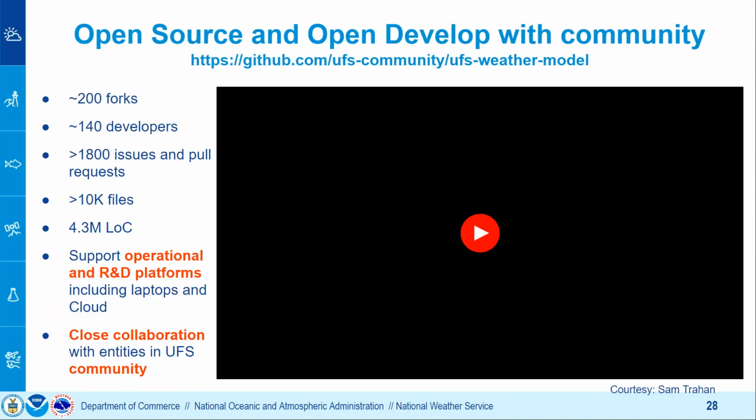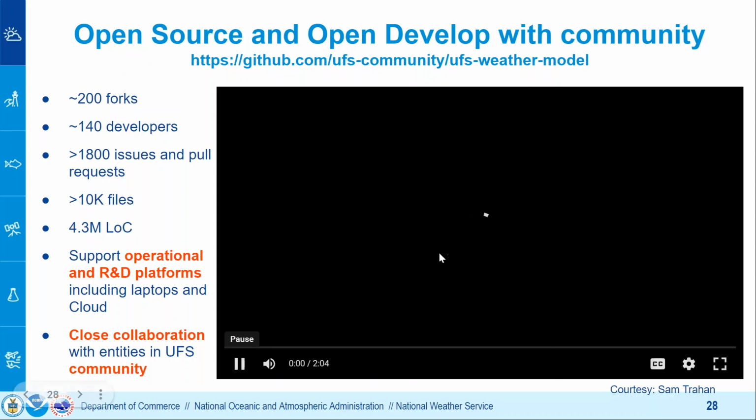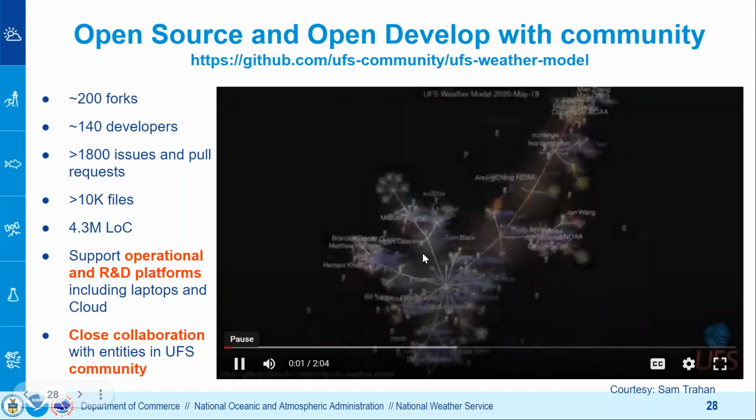Open source and open development with the community is critical. We do want to engage the community. The UFS Weather Model is public, and it is on GitHub. The URL is here. Currently, we have 200 folks and 140 active developers.